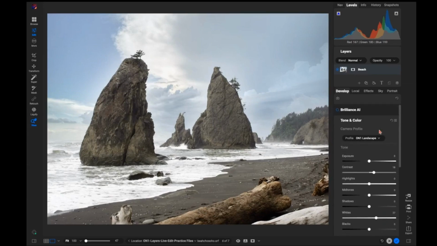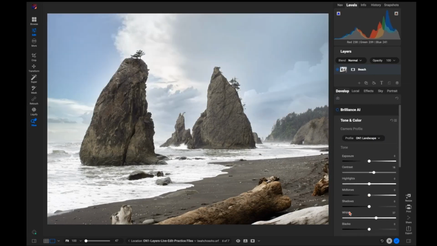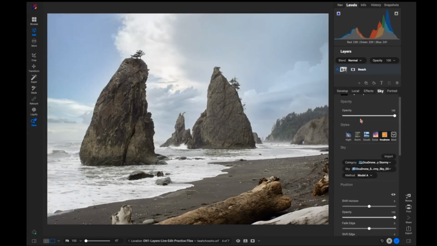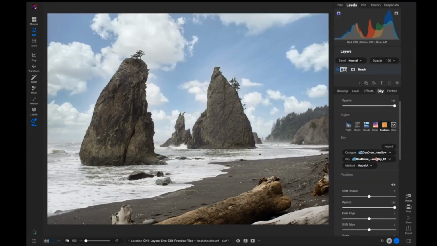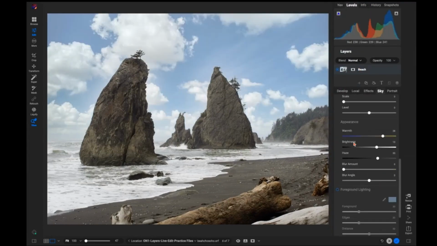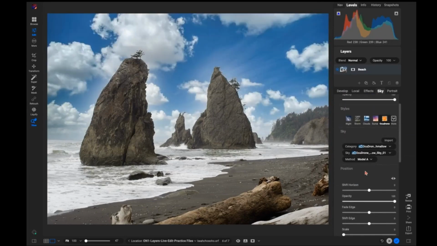Now, this doesn't work in every single image, and not every photograph calls for a sky swap. But again, one thing I would recommend doing is just trying to match up the foreground element with that background sky that you're swapping in with. For example, with this original sky, and let me just reset these settings here, I probably wouldn't swap this with a completely blue sky, just because if I turn down these modifications here, it appears a little bit unnatural and a little bit forced.